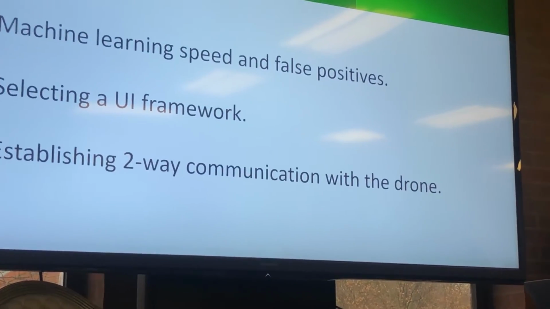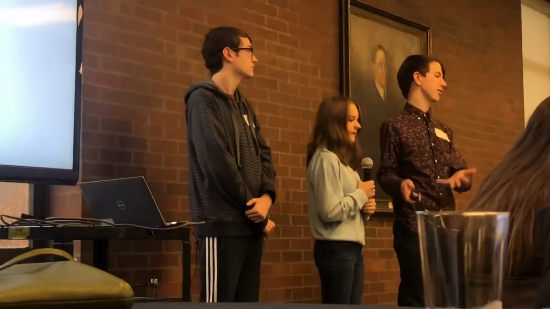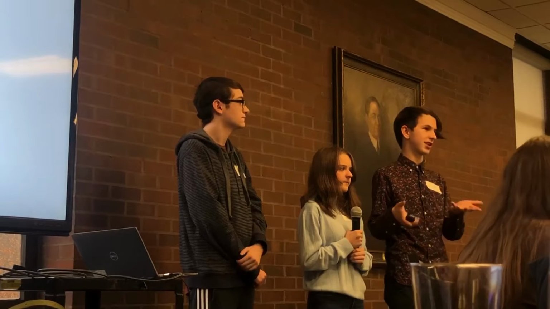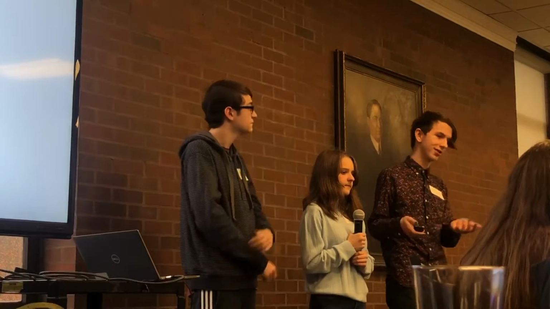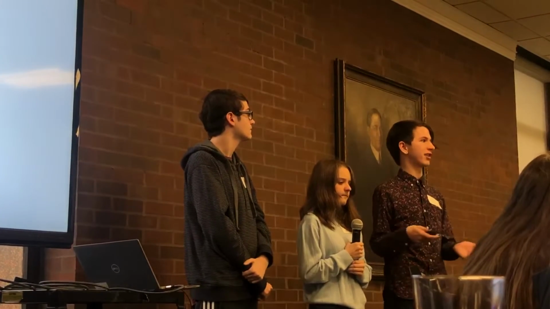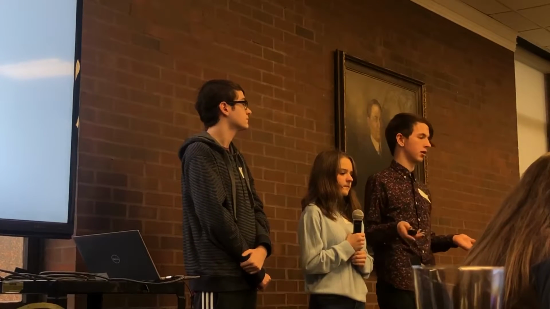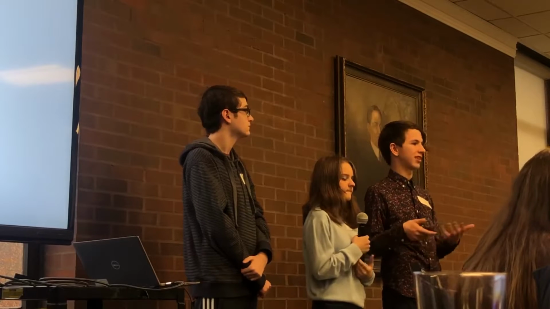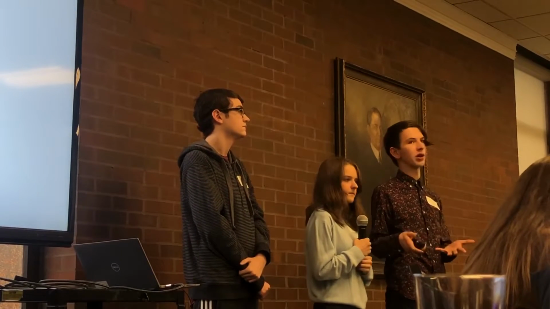Another issue we're facing is false positives, which is when the model detects something as a bird when it isn't a bird, like a tree branch, person, something that kind of looks like a bird. We plan to fix this by retraining our model with negative images, meaning images that don't have any birds in them, so the model is more accustomed to the idea that there isn't always going to be a bird in any given video.